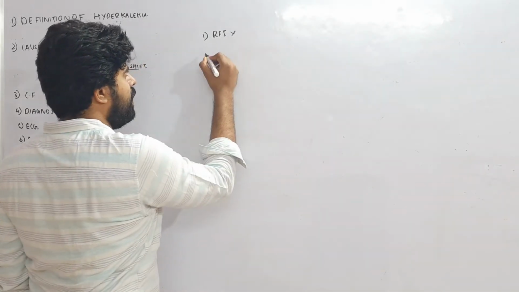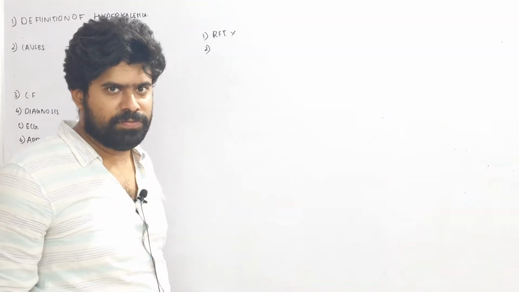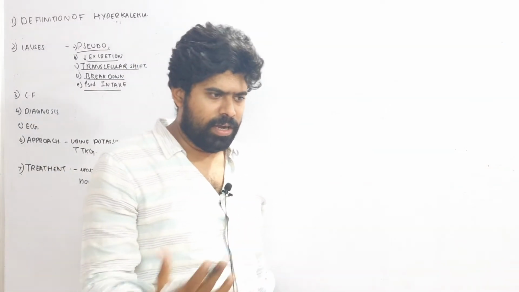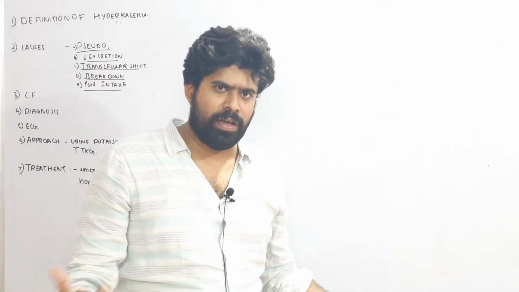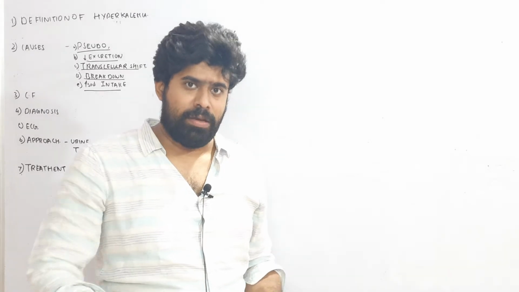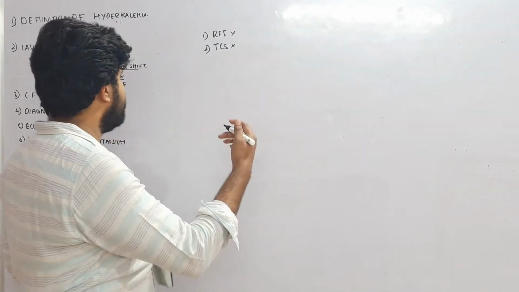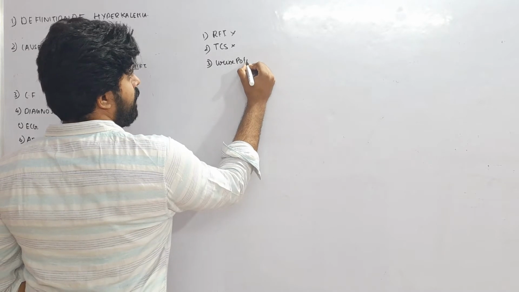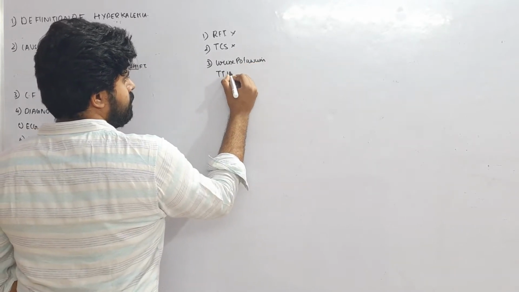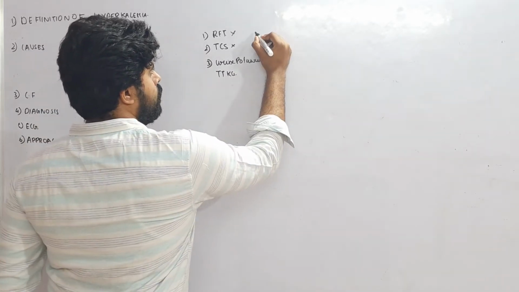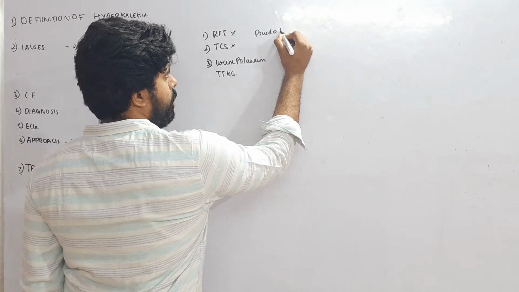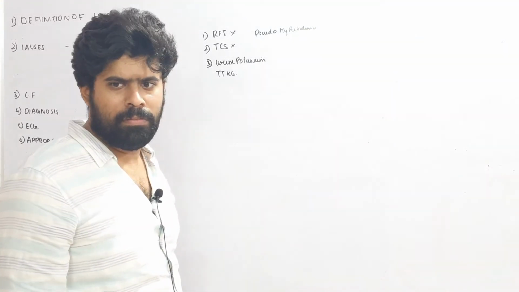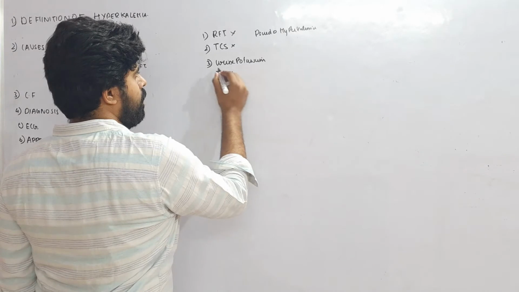Once you rule out AKI and CKD, then you have to rule out the transcellular shifts. That can be ruled out with the help of an ABG showing metabolic acidosis, or high blood sugar levels, diabetic ketoacidosis, plasma osmolality, that can be positive. Those things can be done. Then you have to go for the urine potassium, and you have to calculate the TTKG. And also you should rule out pseudohyperkalemia. For that, the WBC count and platelet count should be normal, and you repeat the potassium values, and there will only be a mild improvement. Okay, then urine potassium and TTKG.